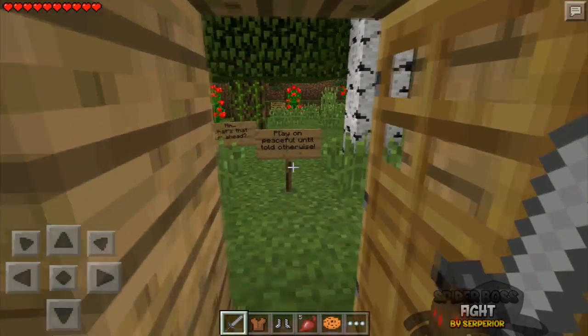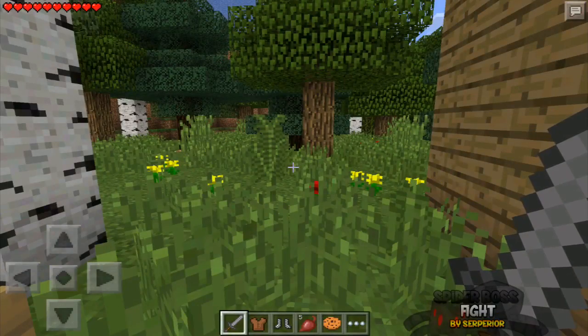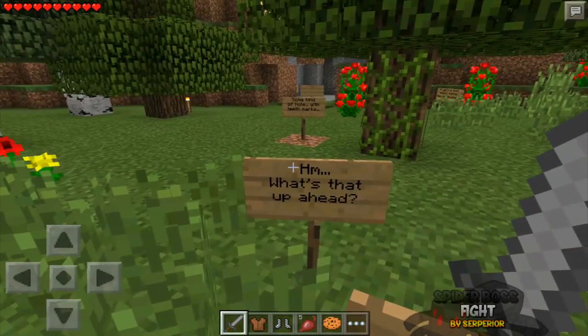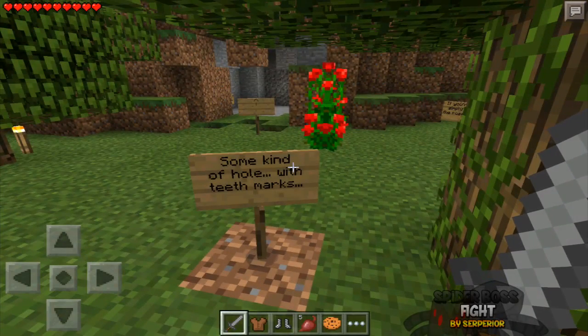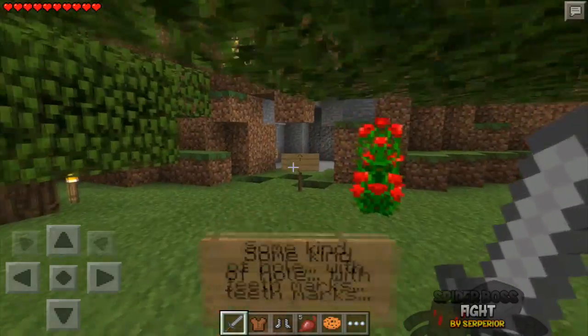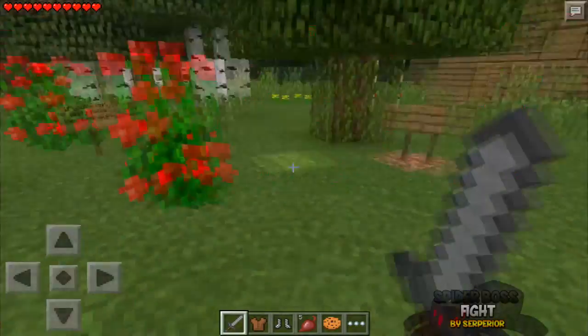Play on peaceful until told otherwise. Okay, so there's going to be a moment when we actually have to play on creative. What's that up ahead? Some kind of hole with teeth marks. Teeth marks? I think it would be tooth marks, Superior, not teeth marks. And he's always correcting me about grammar. It's tooth marks, I'm pretty sure.